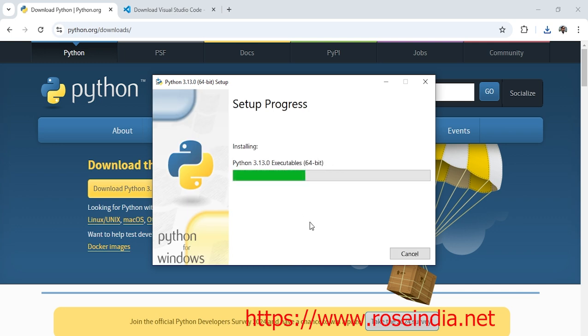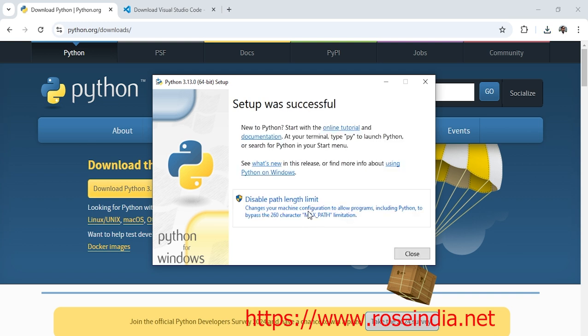Then you can see Python is being installed on my Windows computer. Python is successfully installed. I will click on close.